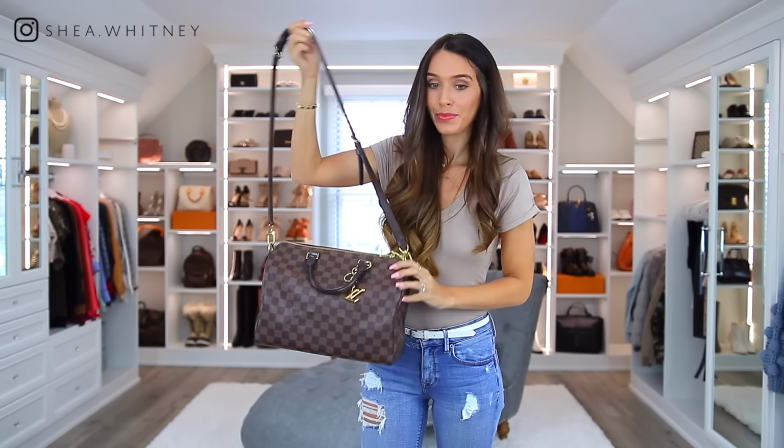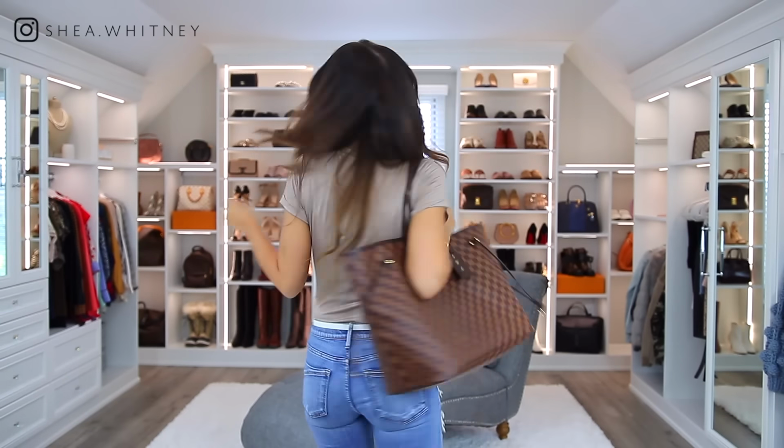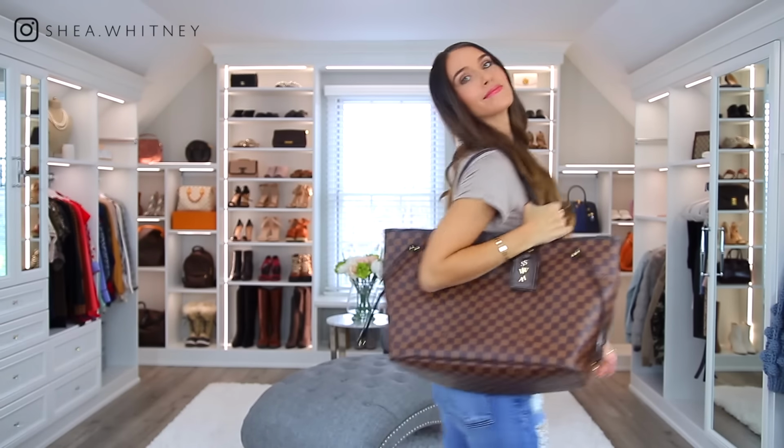So my personal preference is the Louis Vuitton Speedy bandolier in the size 30, but a lot of people love totes, and I do like this. I just only really use it for travel. So anyway, you can't go wrong with one of these when you're starting your collection, but you have to decide which one is really for you. And I realize a lot of people can't stand either one of these, in which case, just skip over this point. The fourth bag that you should consider is something trendy that you love.